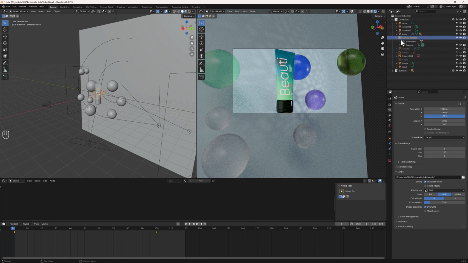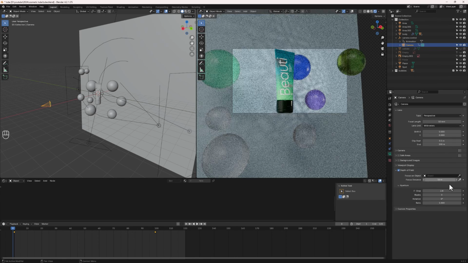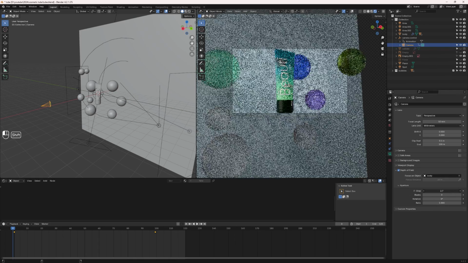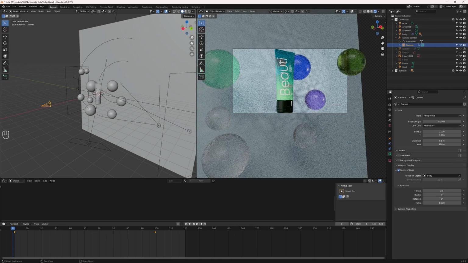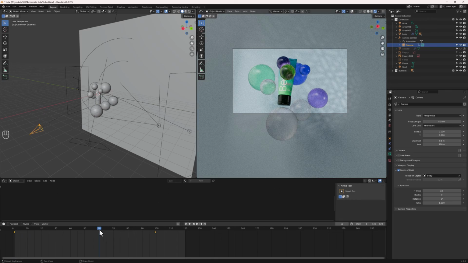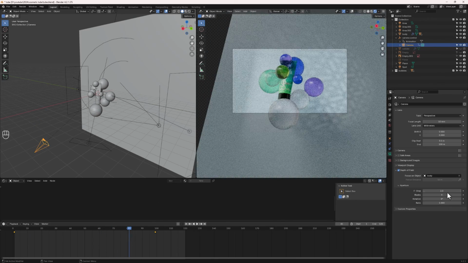Maybe one last thing, let's go to our camera. Let's select our camera, and then let's add in some depth of field. So with my camera, I'll select depth of field, I'll select object, and then let's make this the focus object. Then maybe we can decrease the depth of field a little bit. Let's just scroll in. Yeah, I think this looks better, right? The depth of field is too much. Let me just decrease it a little bit, f1.4 is fine.